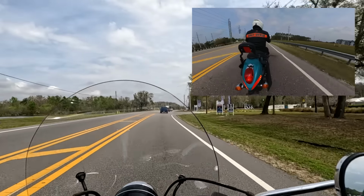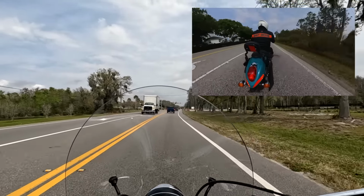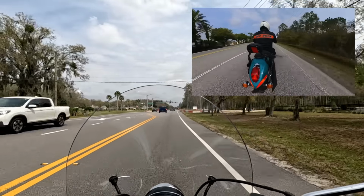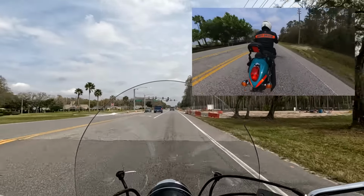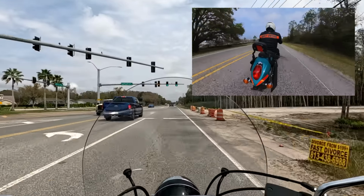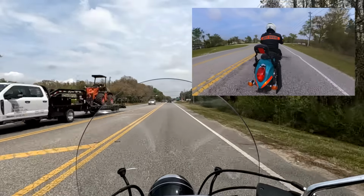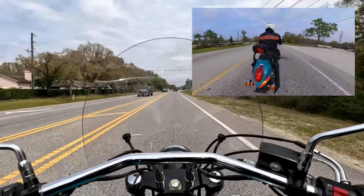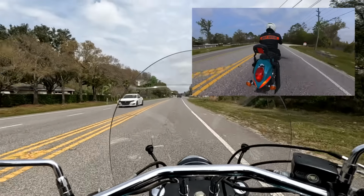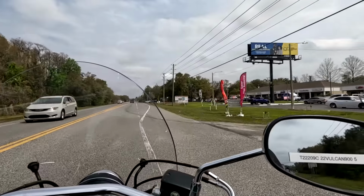I haven't checked on the MSRP on a new one of these. They still make this model. But I'm going to take a guess that you're going to get out the door somewhere around $10,000. So you find a used one like this, barely broken in, perfect condition, and save yourself a ton of money, just like you would on any used motorcycle.